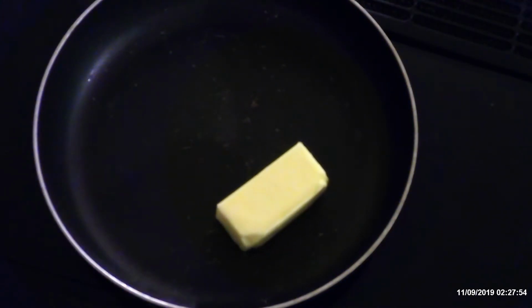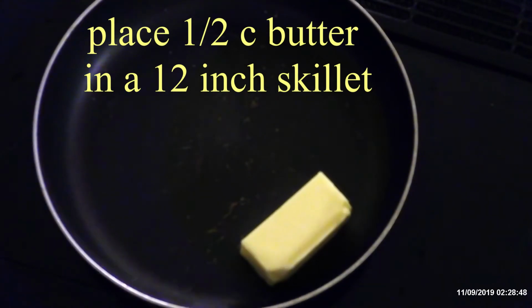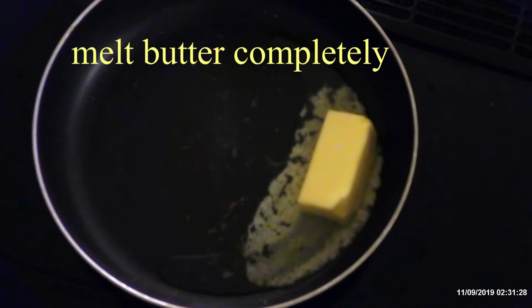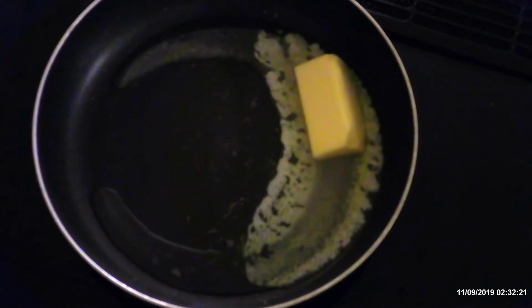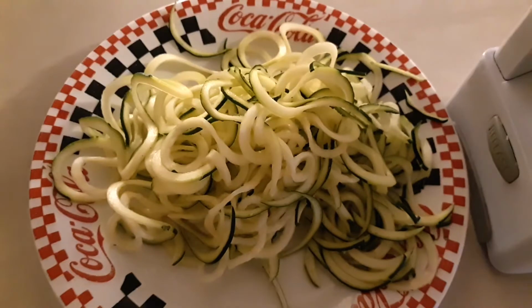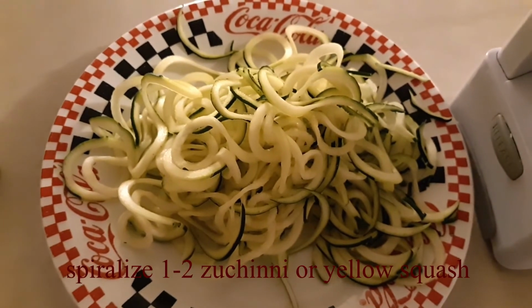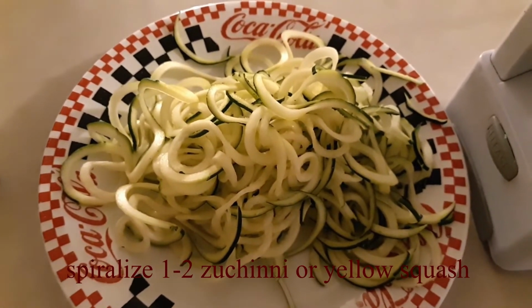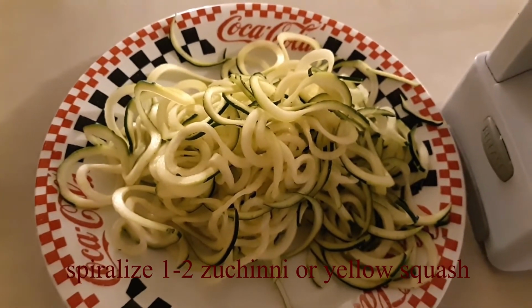For the chicken Alfredo, place a 1/2 cup of butter in a large 12-inch skillet. Melt the butter completely over medium heat. If you need to, you can cut it up into small squares and it'll melt faster for you. While the butter is melting, spiralize 2 zucchini or 2 yellow squash to make them into zucchini or squash noodles.